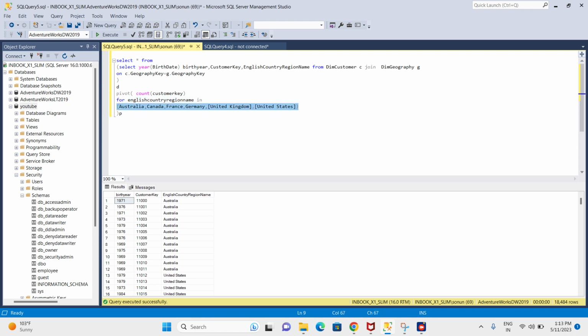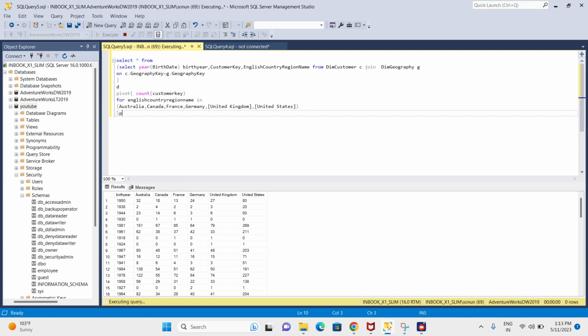After running this query you can see I have Australia, Canada, France, Germany, United Kingdom, United States, and there is an extra birth year column. We can remove this one, that's not a problem. When I add the birth year, the data is segregated for every birth year.